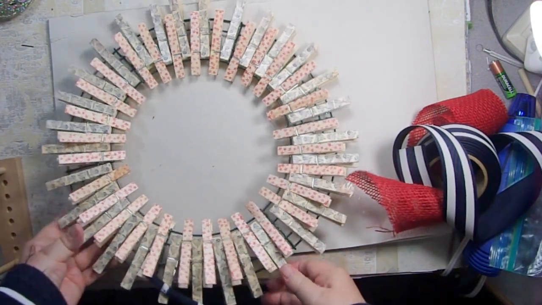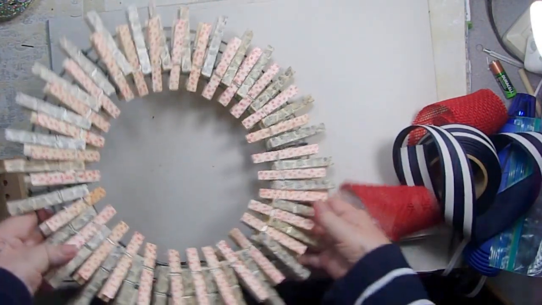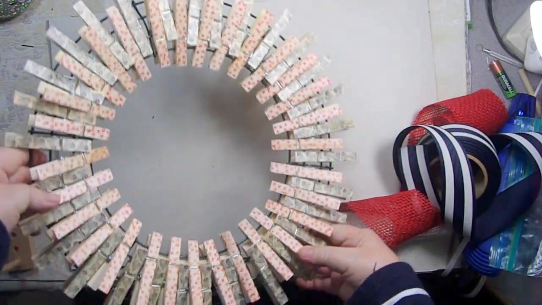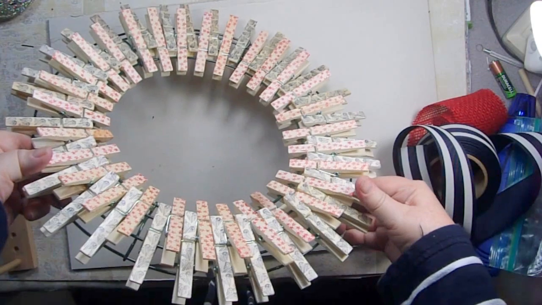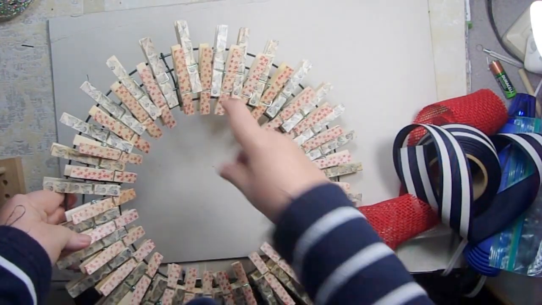So here it is. I'm going to lift it up so you can see it maybe a little bit better. It's hard to see the pattern, maybe you can see it in that light, but I think it looks really cute so far. I'm going to take a couple of the pins off and then I'm going to make a bow.